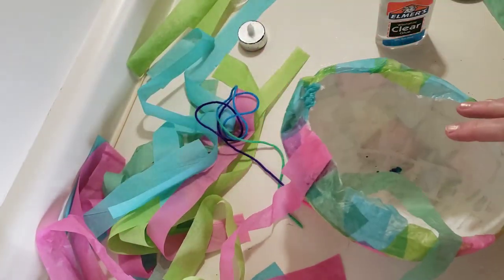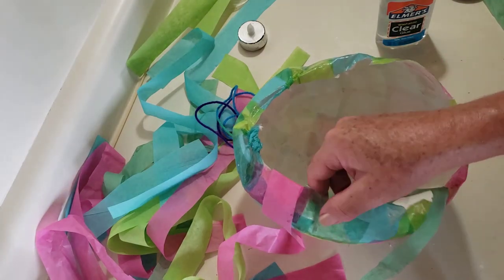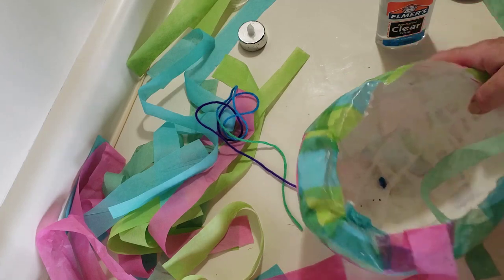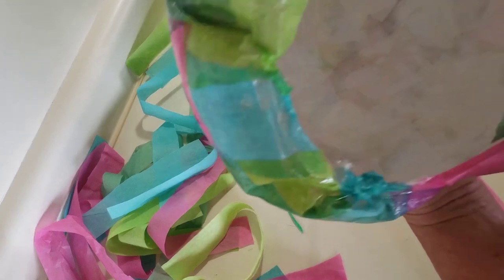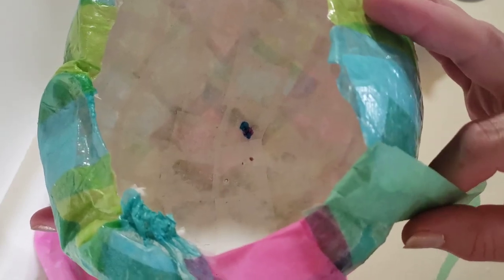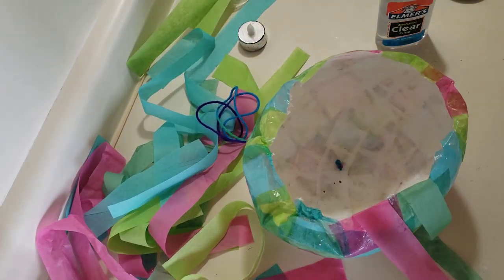So I'm going to attach all the rest of them until I have the spaces filled up. And you see about how far apart I put them. You can put them as close as you want. You just design it the way you want, of course. And I'm going to finish that up now. Okay, so I've got them all on there. And I'm going to let them dry flipped outward.